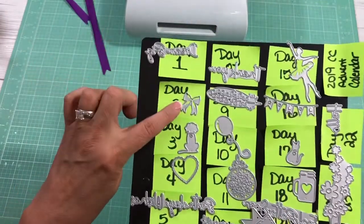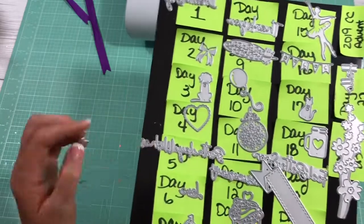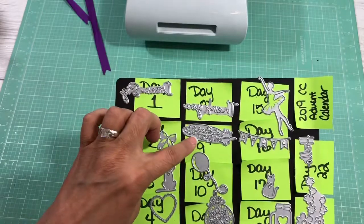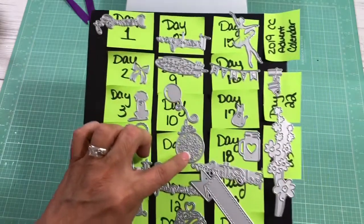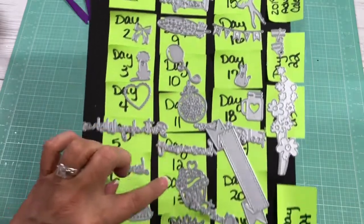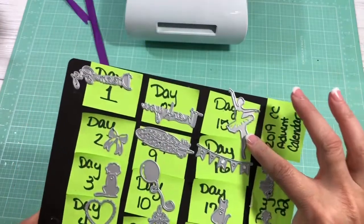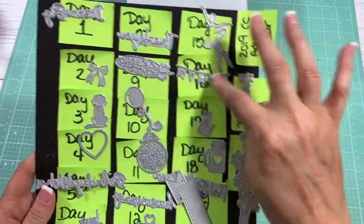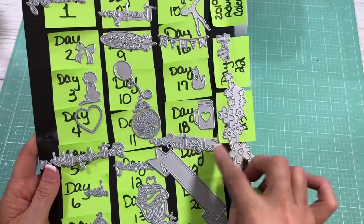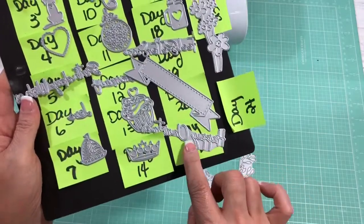We had Dream Big on day one, a bow, a puppy, a heart. We had Birthday Wishes, Love, the sailboat, Thank You, the feather, balloon, the ornament with the snowflake. We had Anniversary, the cupcake, the crown, the ballerina, the pennant flags, the kitty cat, the mason jar mug, the Feel Better Soon, the banner, and Happy Christmas.